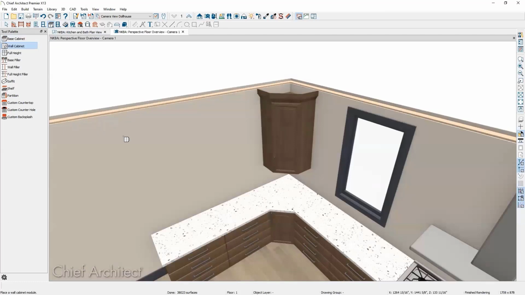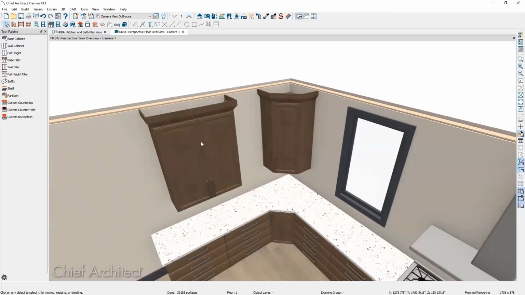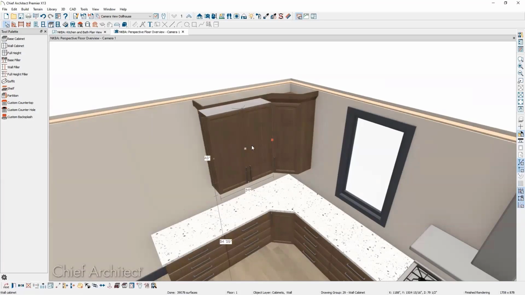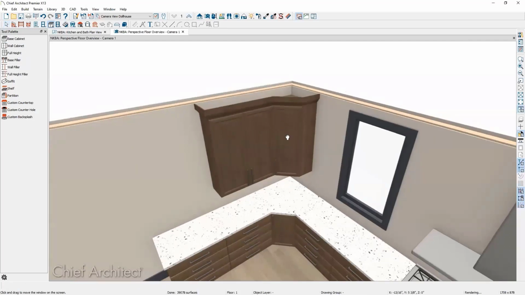And as I select another wall cabinet and place it, watch what happens to the moldings between these 2 cabinets as I bump them into each other. Chief automatically reconfigures the molding so that instead of having a molding splitting these cabinets, you have just one continuous board of molding. So it's just a way that the software is smart in recognizing a real world design scenario.